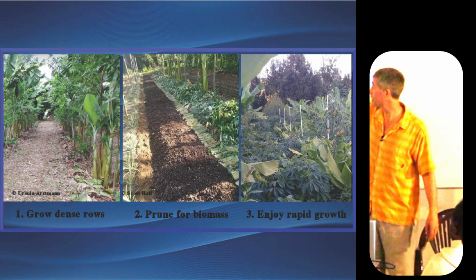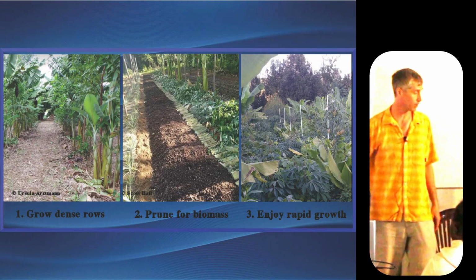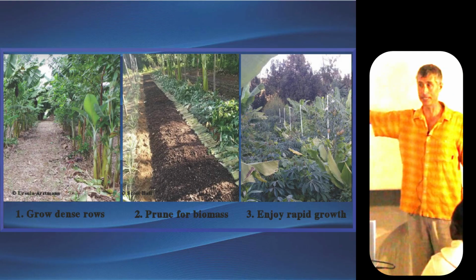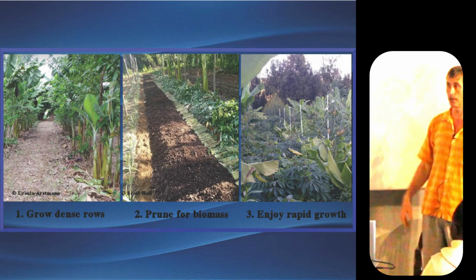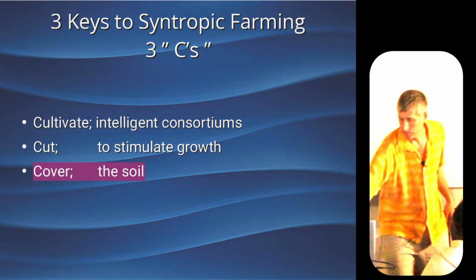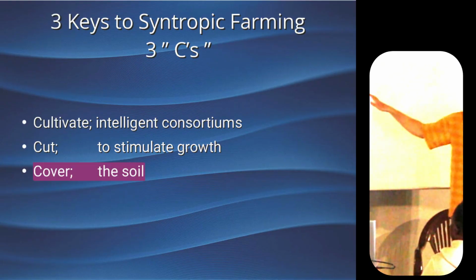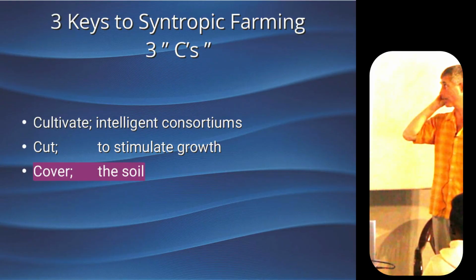And then here in this picture you can see the banana pseudostems have been cut and laid on the ground. There's tons of leaf material that they're mulching that tree line with. And then you can plant at that moment. And then at that moment there will be this big growth response. You'll get a return. That's it for the cut. So that's part of, I consider syntropic, it's like dancing. You're allowing your system to grow real strong, you're cutting it, you get this growth, and then it's this back and forth. And I have some images from Haiti where I try to visualize that at the end of the talk.